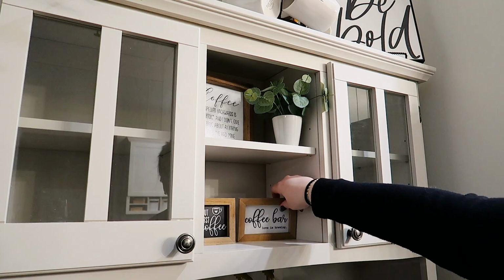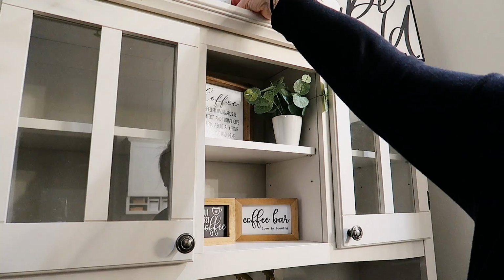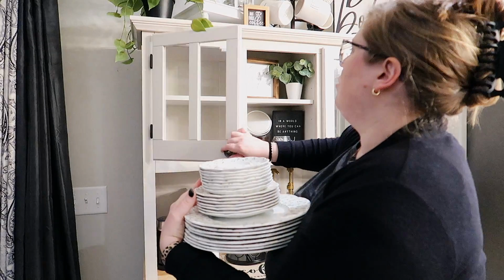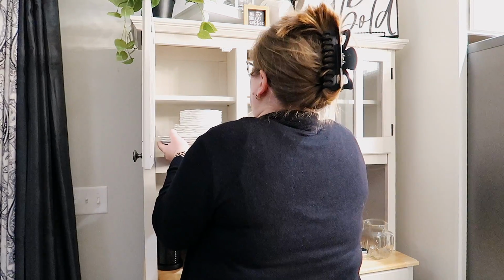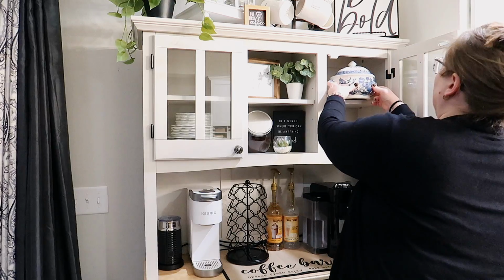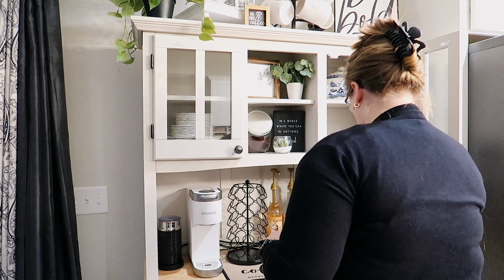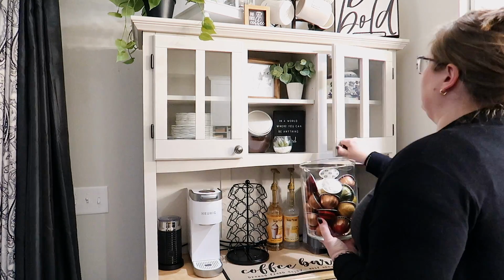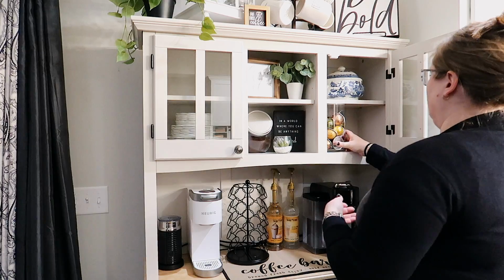And yes, my daughter has thoroughly made fun of me for being so basic with all of my coffee paraphernalia, but that's fine. In the top left, the one with the glass door, I added those old dishes that were passed down to me. And on the right side, I put that blue willow piece. I'm super excited to have these dishes displayed now in a way that I can see them, because previously they've just been in a box in my kitchen cabinets. So I'm really excited to have those pieces from my family out and on display.